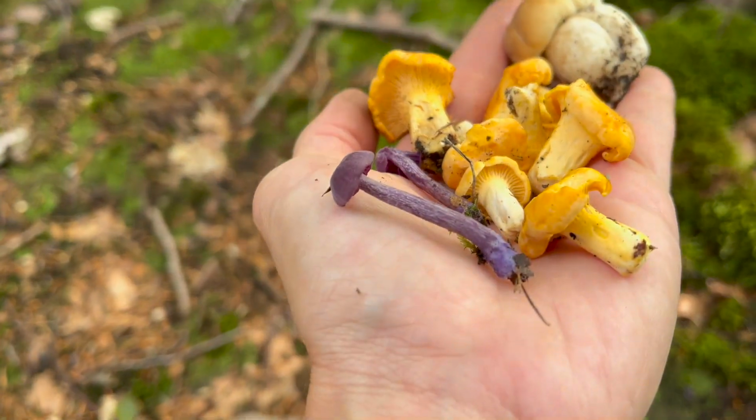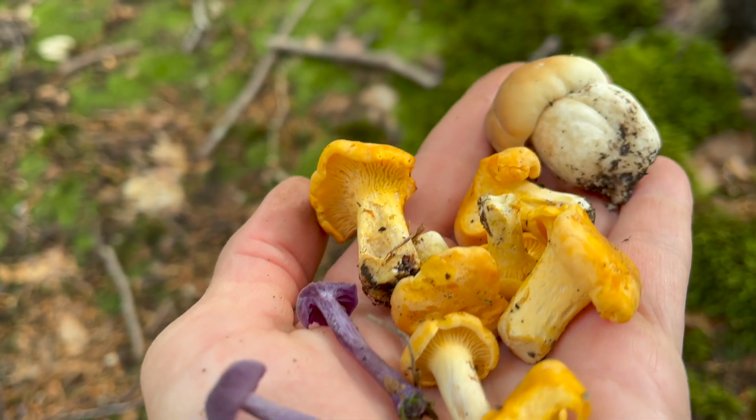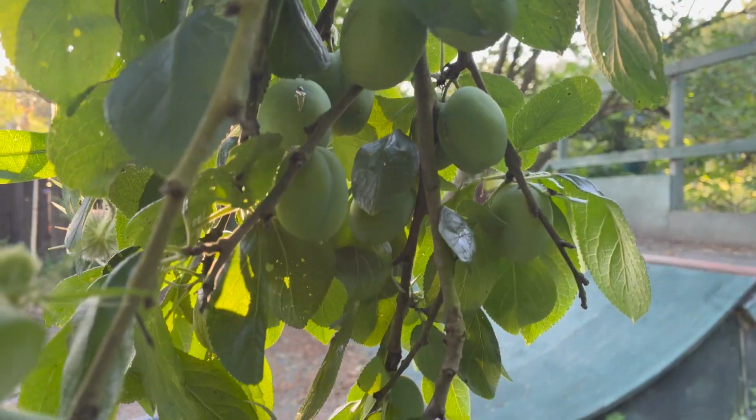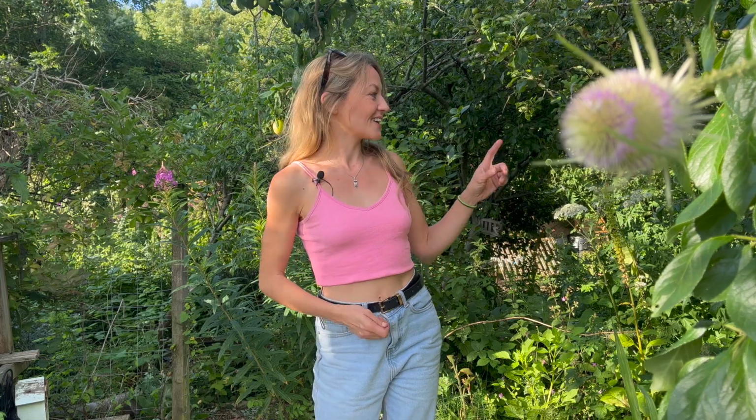But after a very fruitful few hours foraging in the Peak District this morning, I am feeling rested and happy and really excited to take you on a walk all around my garden to show you what's changed since last month. It's been very stormy lately, but we've had a really lovely day today, so I thought that was a really good chance to film this video. I'm hoping the weather does hold out. It does still seem quite sunny. So let's start at the front of the plot because there's been a little bit of activity over there since I've been gone.